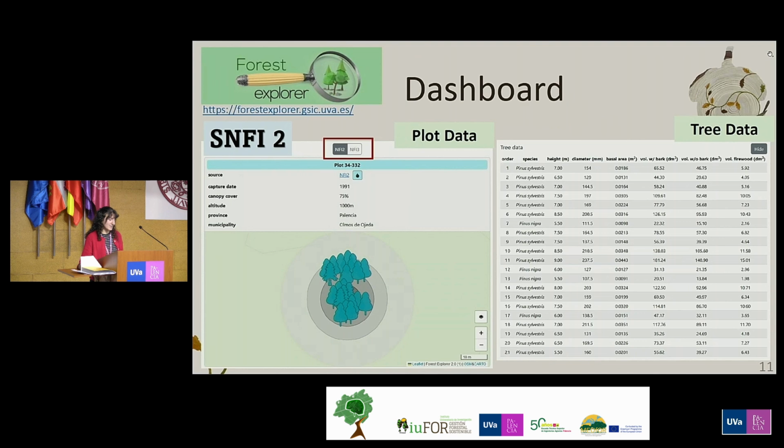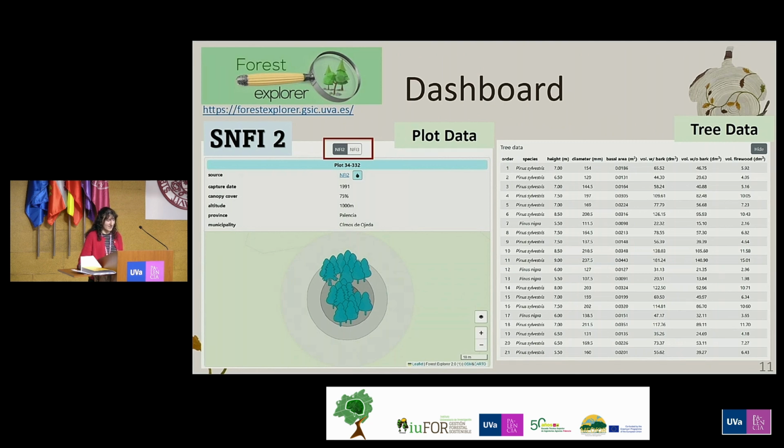This one is the second edition, and you have the plot data, the basic information like the source that gives you the link to the original, official source, the capture date when the plot was measured, the canopy cover, in this case 75%, the altitude of the plot, the province, and the municipality. In this case, it's in Palencia and in Olmos de Ojeda.